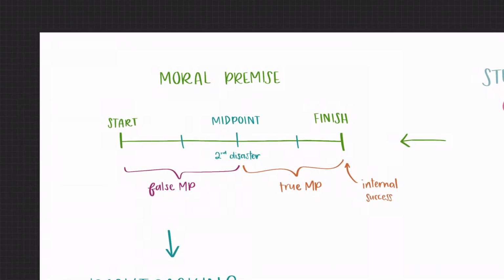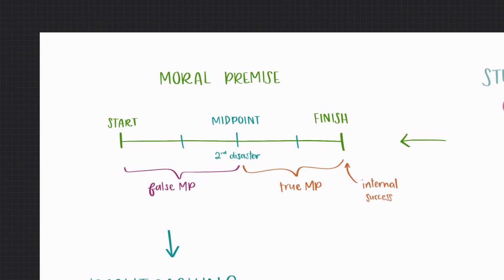So then he goes on to talk about this moral premise, and this, along with the 3 disasters, every story also has to have a moral premise, which is kind of like the message of the story, and generally it's the opposite of the main character's misbelief. So the main character starts a story with a false moral premise about the world. So like that one about how if you break the rules, you can't succeed, something like that. And that's what they believe, at least in this structure that Randy describes.